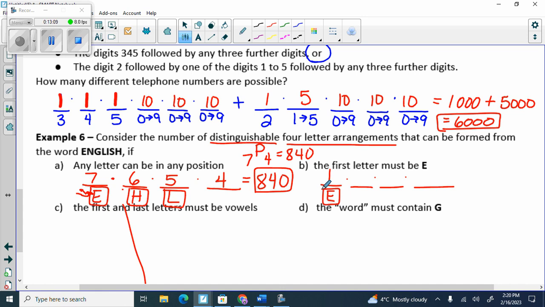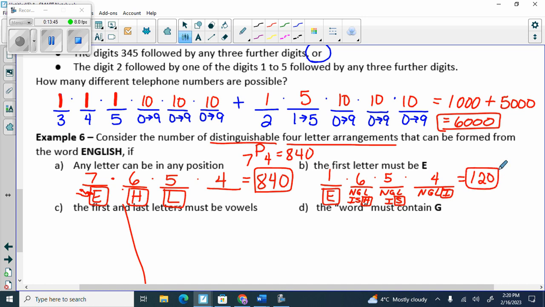Now, that's the only restriction I have, and I have to go with restrictions first. How many options of letters do I now have for the second one? 6. And then I can leave anything behind. If you don't believe me, it's NGLISH is what I technically have left, right? Say I leave the H there now. How many do I have left for this one? 5. NGLIS. Hold the S. How many do I have for this one? 4. Yeah, NGLI. So you can literally write them all out, too. That's 120.